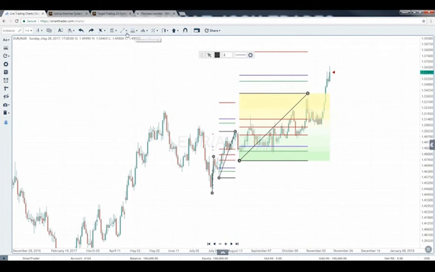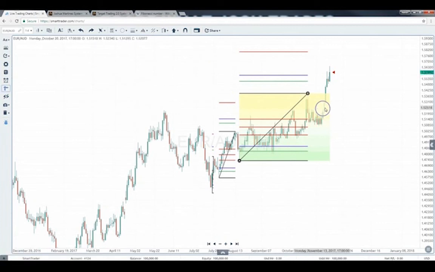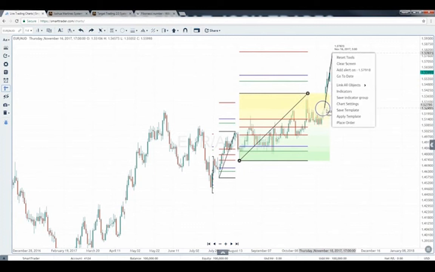Look at this position that's setting up perfect right now. Here is my C entry point right here. That was my C entry point. It's in the red zone. We're in the midst of this trade right now. If you're in the midst of this trade, you've got potential now of another 500 pips of opportunity as this continues to move up and run right now. Another 500 pips if this goes and hits the direction that it should. That's an awesome trade opportunity setting up right now.